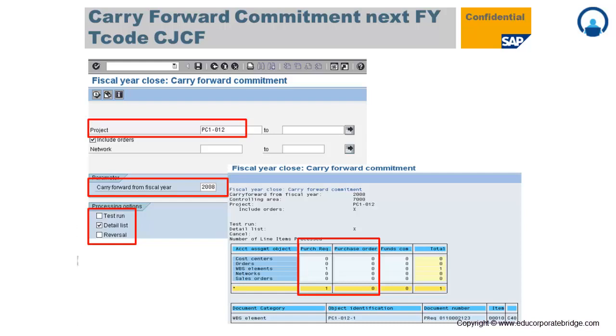There are some options, whether you want a test run, which means the system will show you what kinds of values will be carried forward. The detail list will provide which PRs or POs get carried forward, and the reversal, if you do the carry forwarding and want to reverse it again. In test run mode, you just observe what kind of values get carried forward, and if you want to actually carry forward to the next financial year, you untick the test run and click on the detail list.